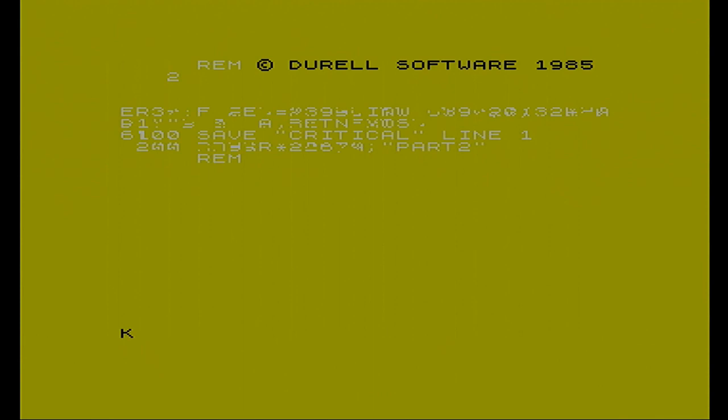Why is there a side A and a side B? I didn't even know there was a side A and side B. Did you know there was a side A and side B of Critical Mass? I didn't know that. Let's pop this in here. There we go. New. I tried to close the cover on it. You can't close the cover on it. Right. Let's play that.